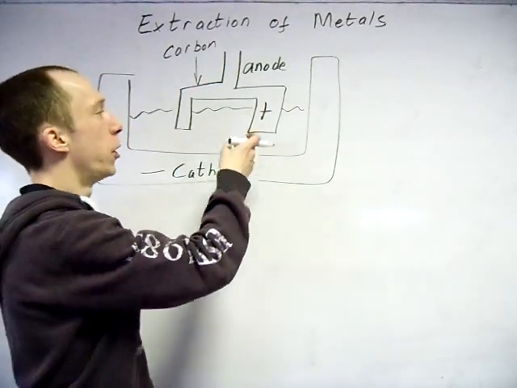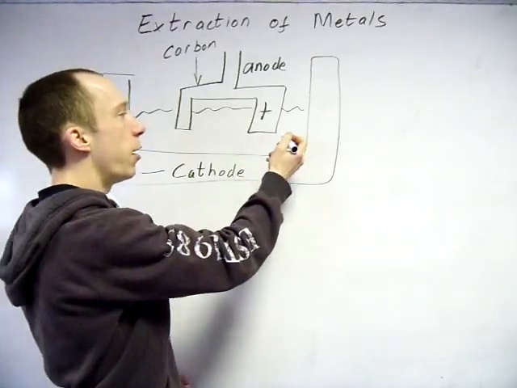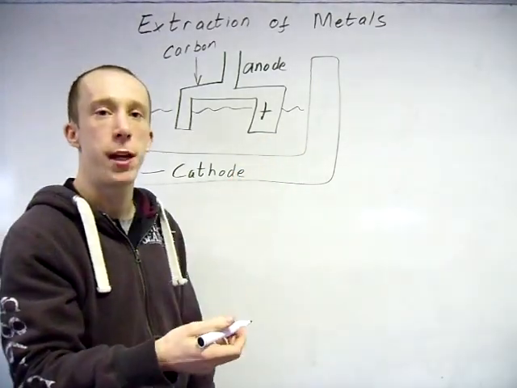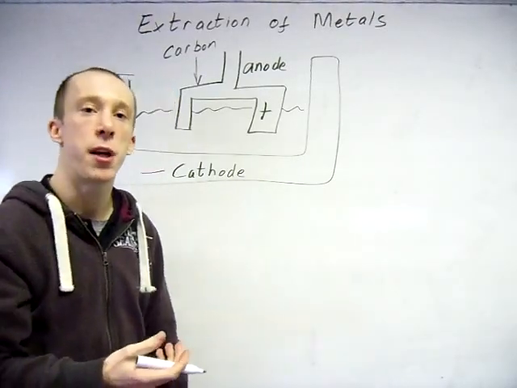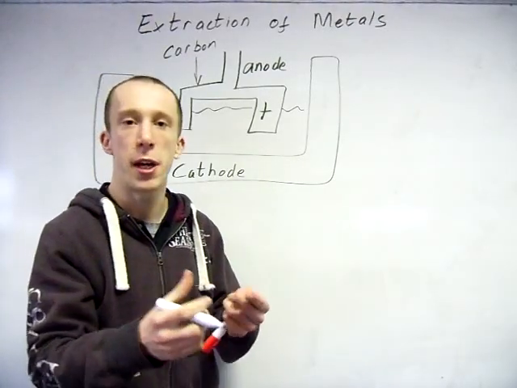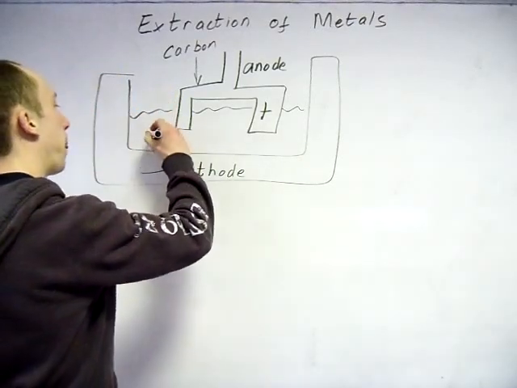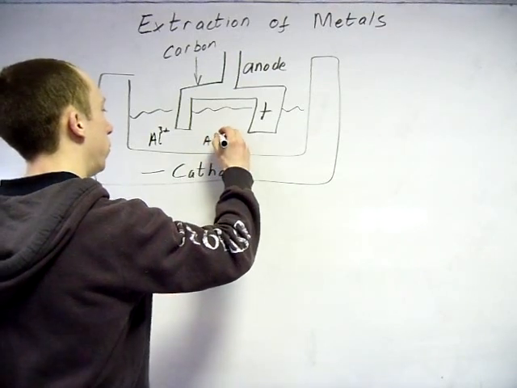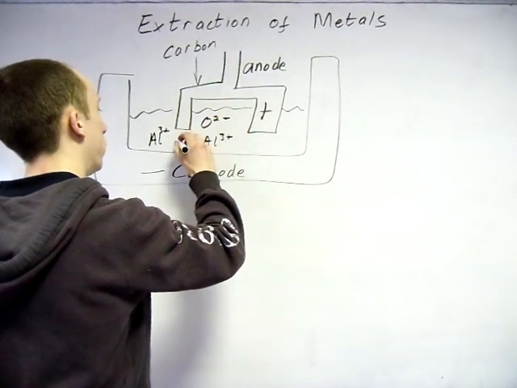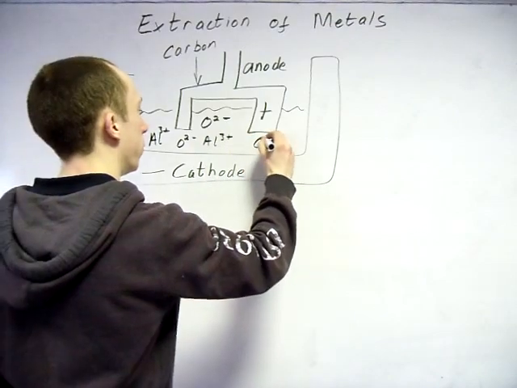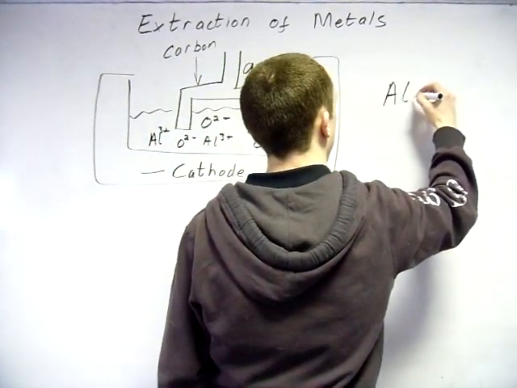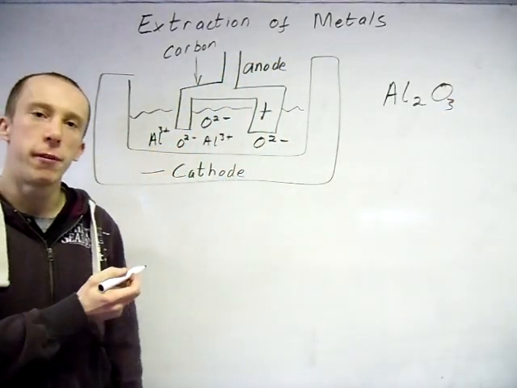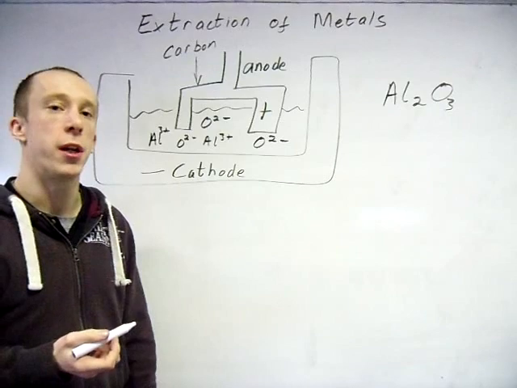So your actual electrode's just made of carbon. Now in here, we would have molten aluminium oxide. So we'll look at aluminium, it's the favourite, but you can do the electrolysis, as I said, with magnesium oxide, sodium oxide, etc. Okay, so we've got some positive aluminium ions, and some negative oxygen ions.